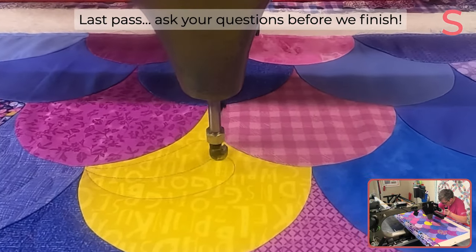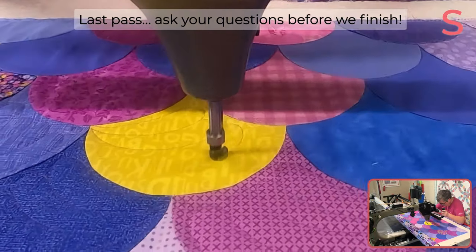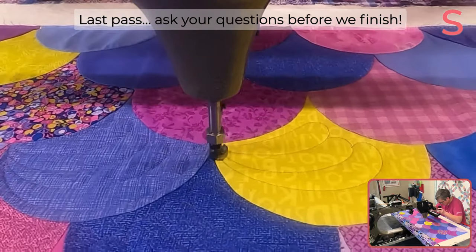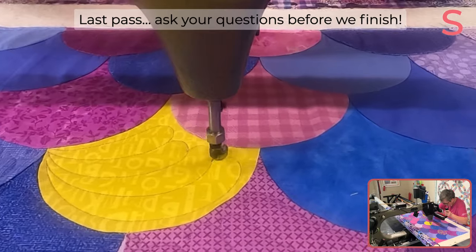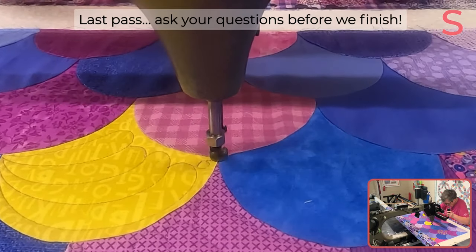Overall, I think the spacing and the size of the feathers is pretty consistent across the quilt top. So I think that's chiefly what your eye will see when it's all said and done.